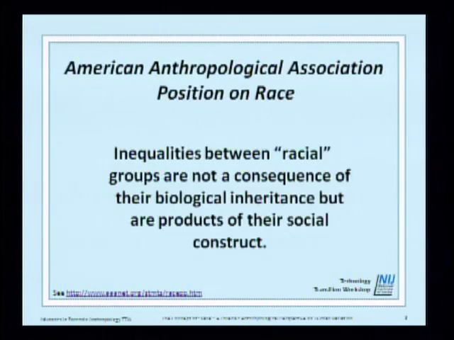The American Anthropological Association's position on race, they have this huge website called Project Race, I think. It's online. And for forensic anthropologists, this is, I guess, kind of a burr in our side many times, because they are vehement that races do not exist, that we're all the same. If we look at DNA, we all have the same DNA makeup.